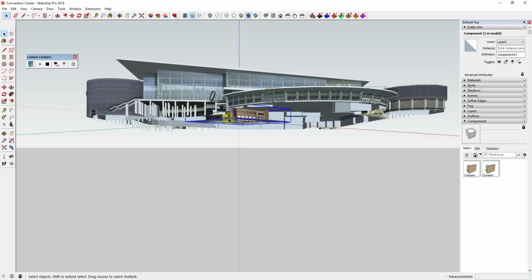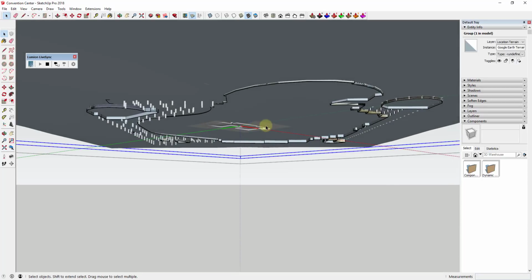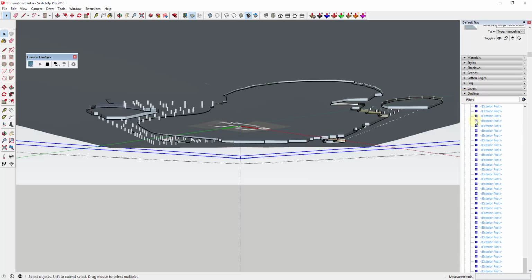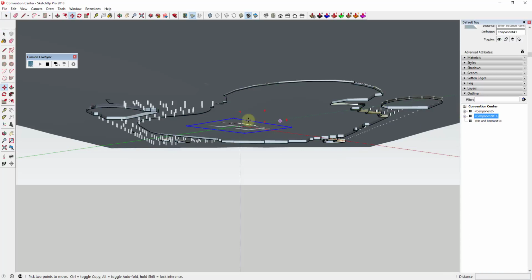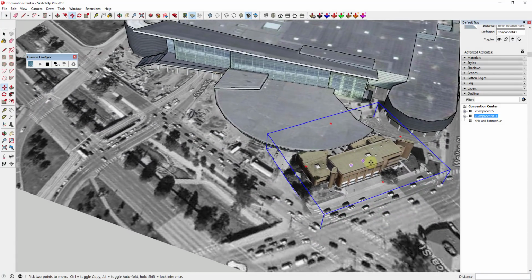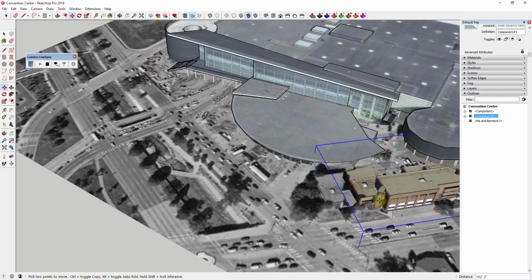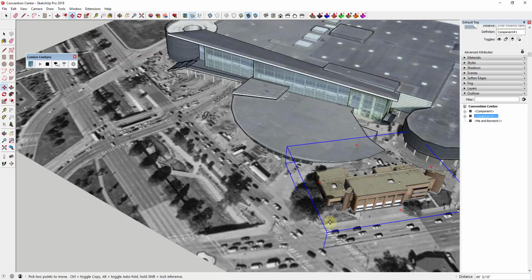But if you remember, this is live linked inside of Lumion, so whatever changes I make here will also show up in the Lumion model itself. So what I'm going to do is, if you remember, we came in here and we hid that map data. I'm going to go ahead and unhide that. Then I'm going to find my fire station model, and I'm going to move that inside of SketchUp until the fire station model lines up with that map data that was brought in as a part of the convention center.